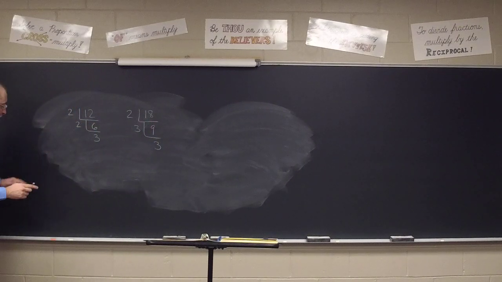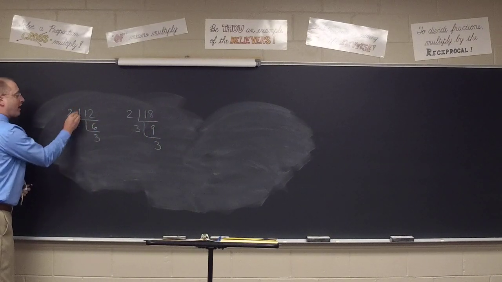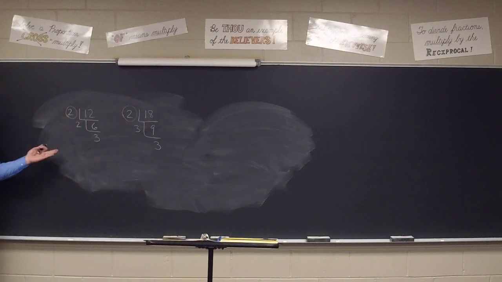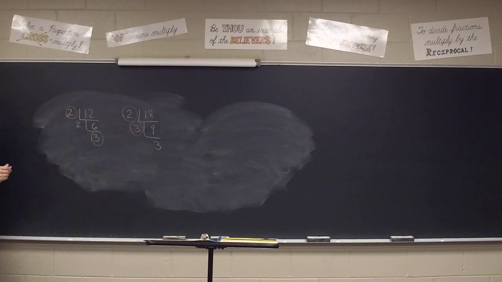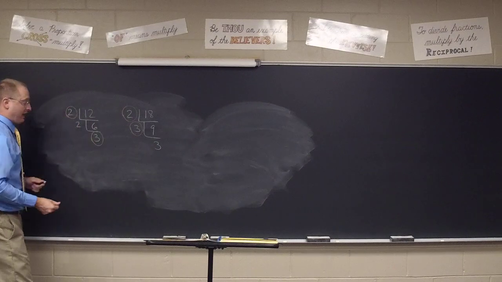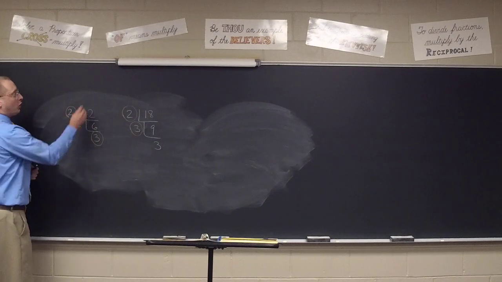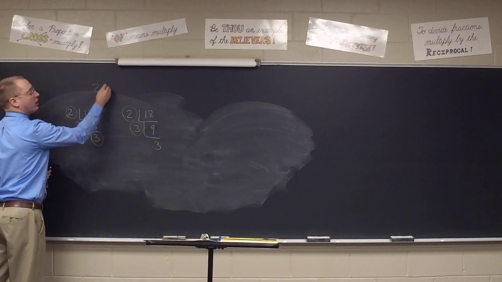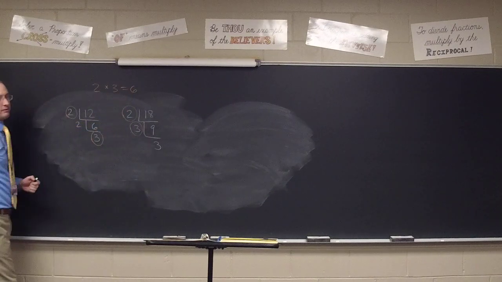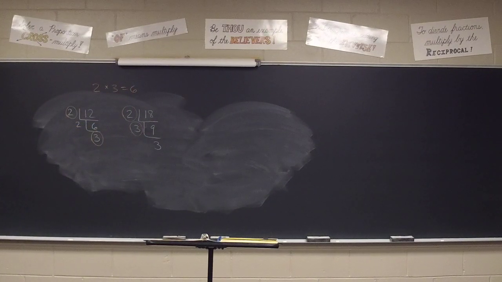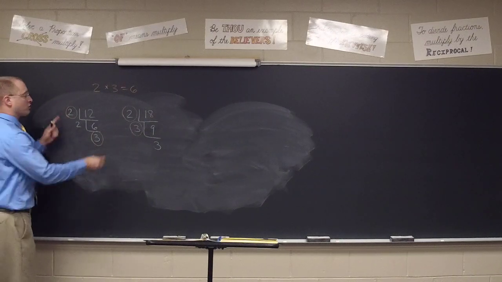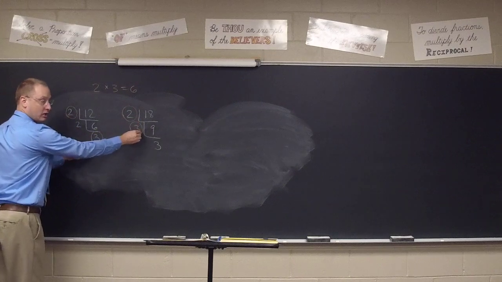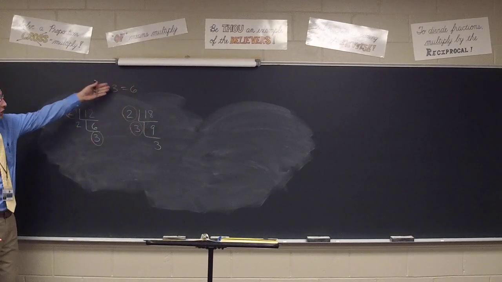If we look at these, do you notice, class, that they both have a 2 in common? Do you also notice they both have a 3 in common? So I circle what I see that's common. Now, this 2 doesn't match that 3, so I don't circle that. What have I circled, class? I've circled 2 and I've circled 3. 6. That's my greatest common factor. So in finding a greatest common factor with prime factors, you'll prime factor the numbers and you'll circle matching pairs. You'll figure what did you circle, and that's it.